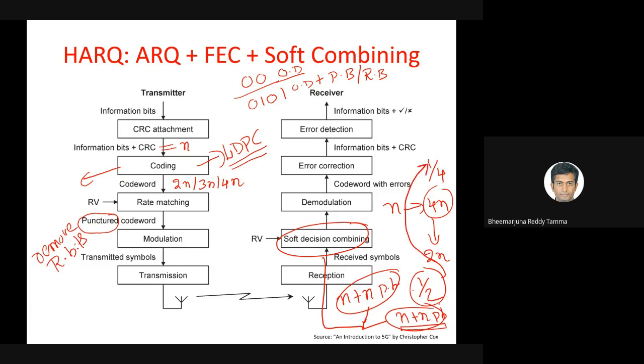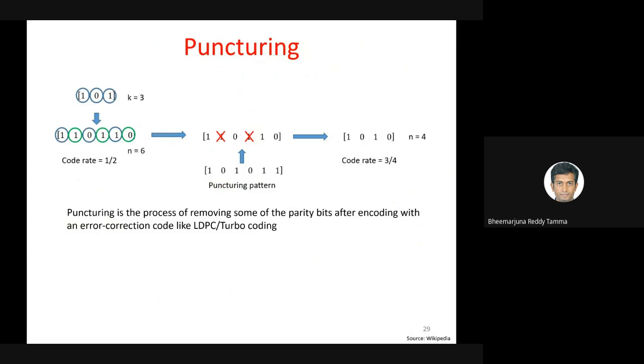So that way we are doing things adaptively. If the channel is good, yes, I can achieve a 1 by 2 coding rate. If the channel is bad, it will go to 1 by 3, and finally it ends up going to 1 by 4. That was the original thing we had in mind before doing the puncturing. Let me see, I think I have an example also. I have anyway explained what puncturing is, but this is an example for you to understand.